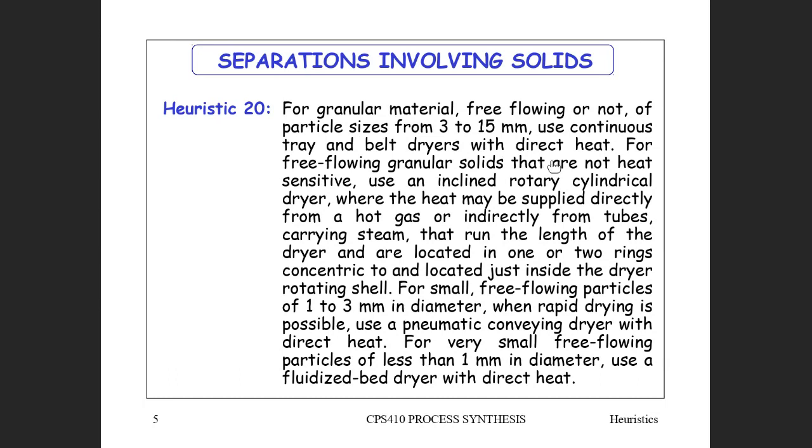With direct heat, you can use radiative heat from the top. For free-flowing granular solids that are not heat sensitive, use an inclined rotary cylindrical dryer where heat may be supplied directly from a hot gas, which I showed, or indirectly from tubes carrying steam that run the length of the dryer and are located in 1 or 2 rings concentric to and located just inside the dryer rotating shell.